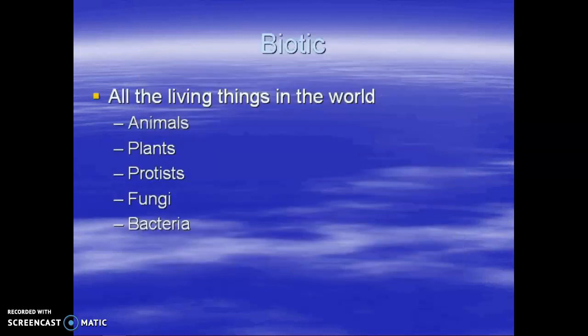Okay, so before we move on, I want to do two new terms for you, and I hope they make sense. Biotic, the prefix bio means life. So biotic factors are anything in the world that is alive. So obviously that would be anything from the kingdoms: plants, animals, protists, bacteria, fungi. Anything that can do those characteristics that we studied yesterday.